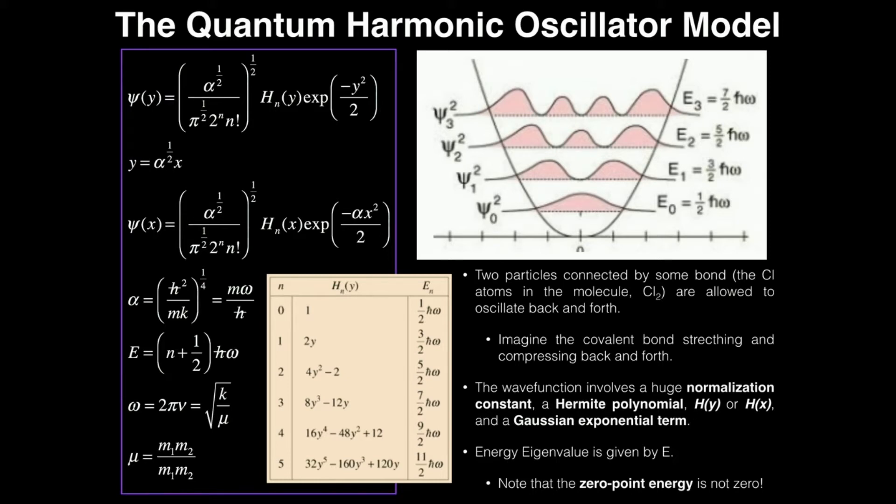So a brief introduction on the harmonic oscillator, just so you know what we're dealing with. Imagine we have a diatomic molecule. This is the best example. So we can use a halogen, so chlorine Cl2, Br2, I2, anything like that.